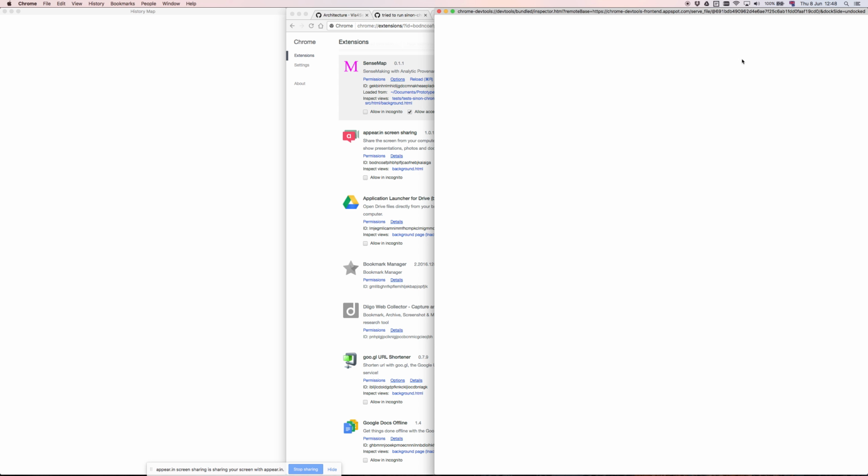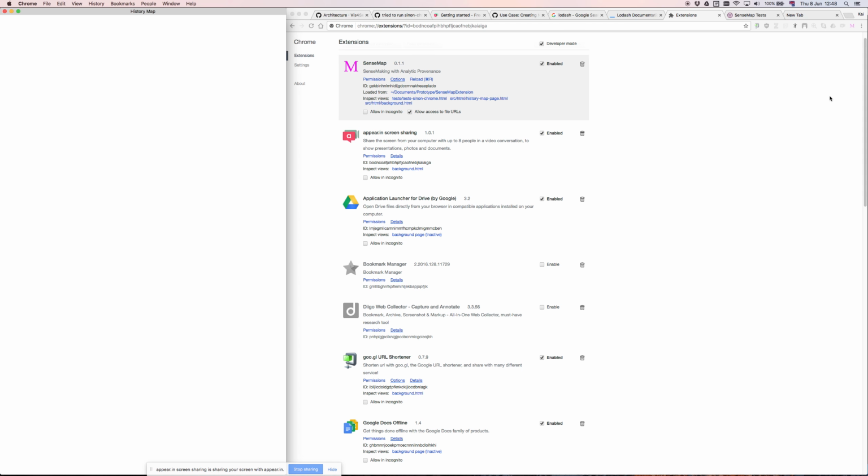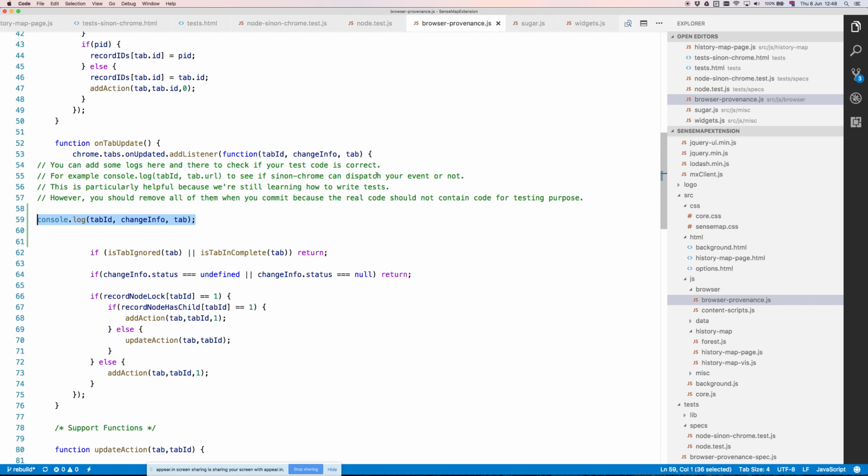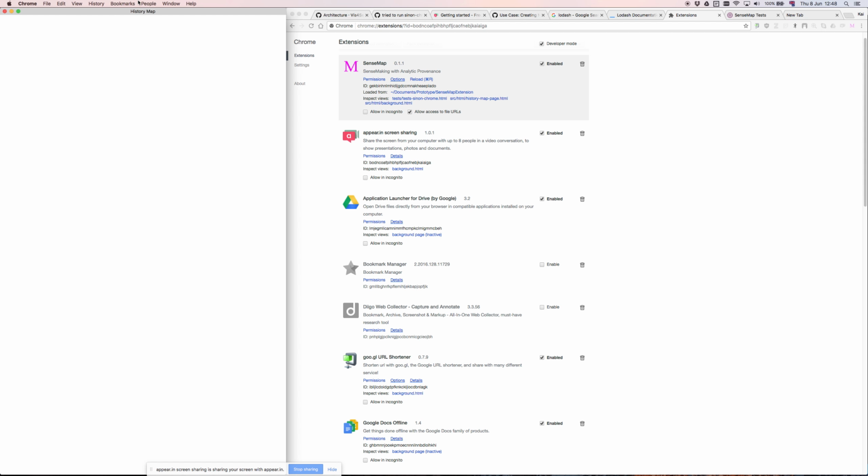I want to see this log. Then we have to open the dev tools in the history map. I need to run the extension so that I can see the log inside the history map.